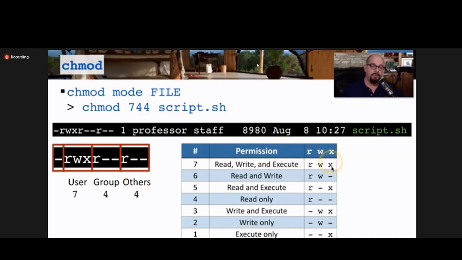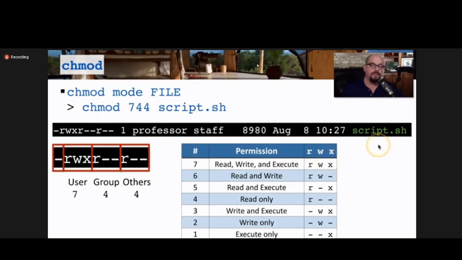The number is actually a representation of read, write, and execute. If we look at this, you could see it is the same as a binary representation, if you know how to do binary math. For example, 0 is no permission access, which means you don't have access to read, write, or execute. And the highest level of access is a 7, which turns on read, write, and execute access for that user, that group, or everyone else.